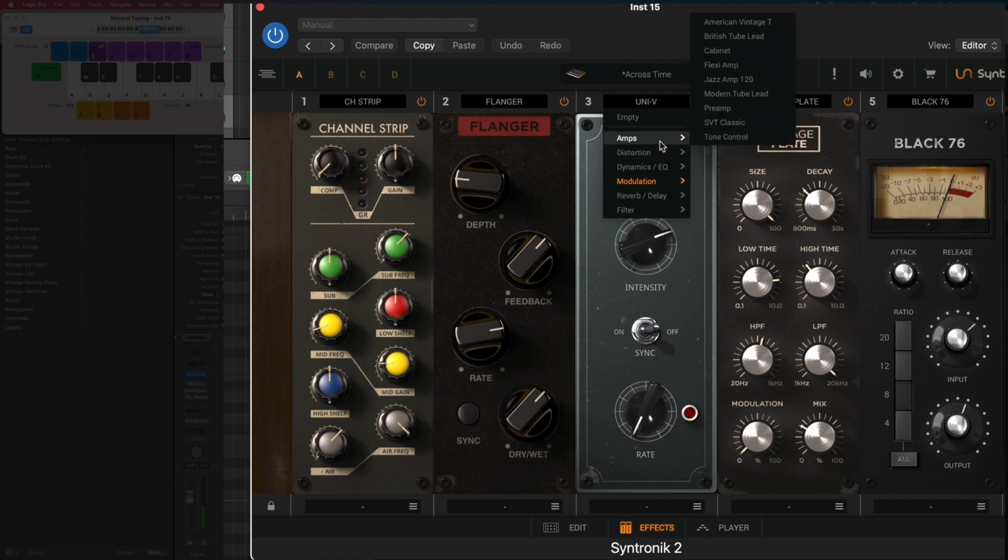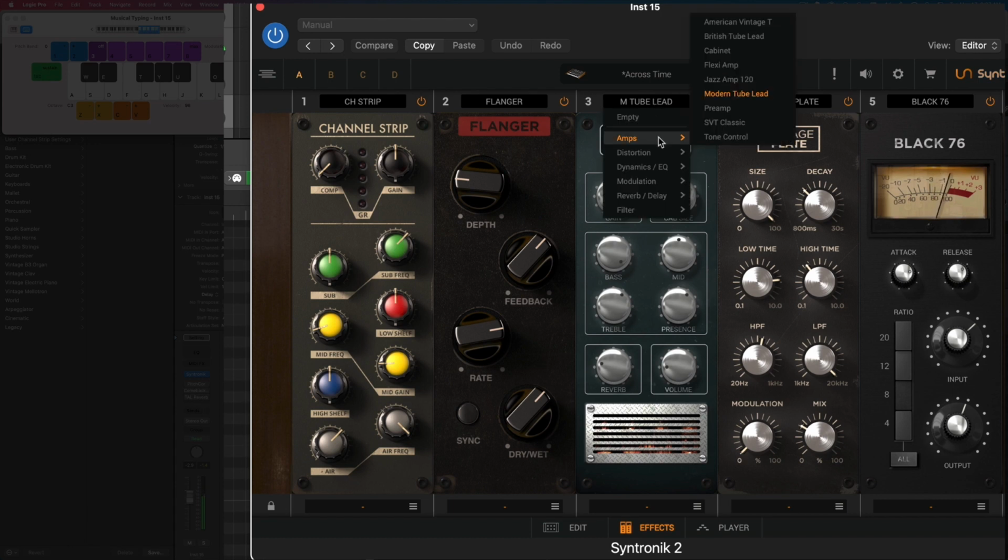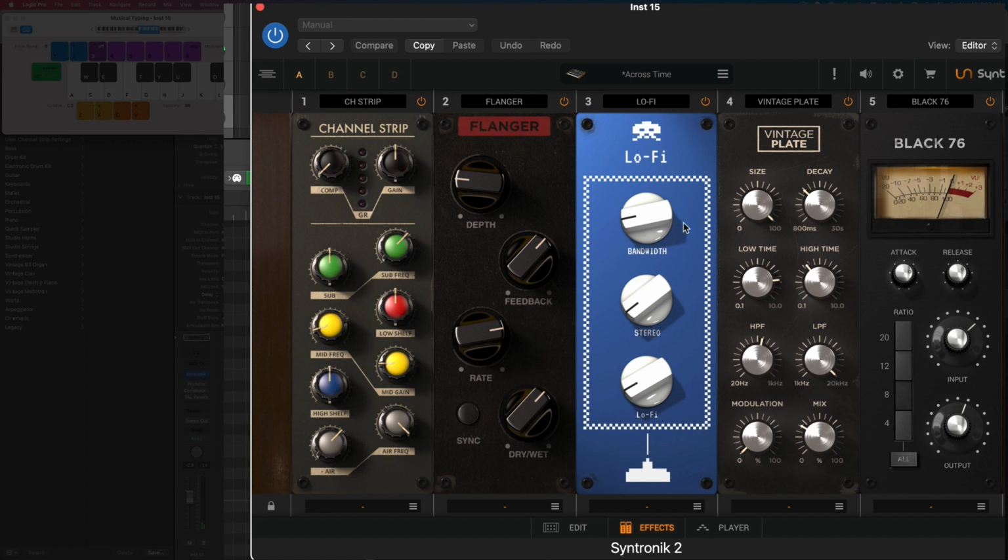We got amps too, to make things a little bit more guitar sounding. Of course, you have regular distortion here. We could have a lo-fi distortion on this. Wow, that'd be cool for some kind of apocalyptic sounding sci-fi.